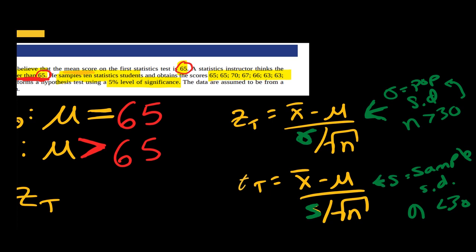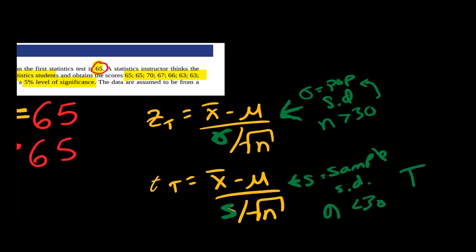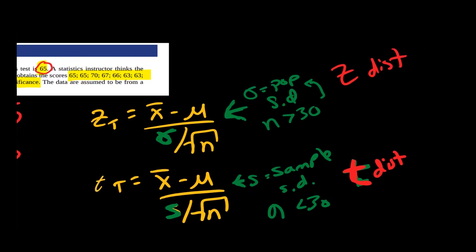If you're using this second formula, we need to remember that this is the t distribution, or the student t distribution. And if you use the top formula where you have sigma, the population standard deviation, then you have the z distribution. That comes into play again when you're doing your p-value. I'm going to talk more about that. So we just remember that we have the t distribution because we have a small sample size. And so when we're doing our p-value, we're going to need to use the t distribution, not the z.